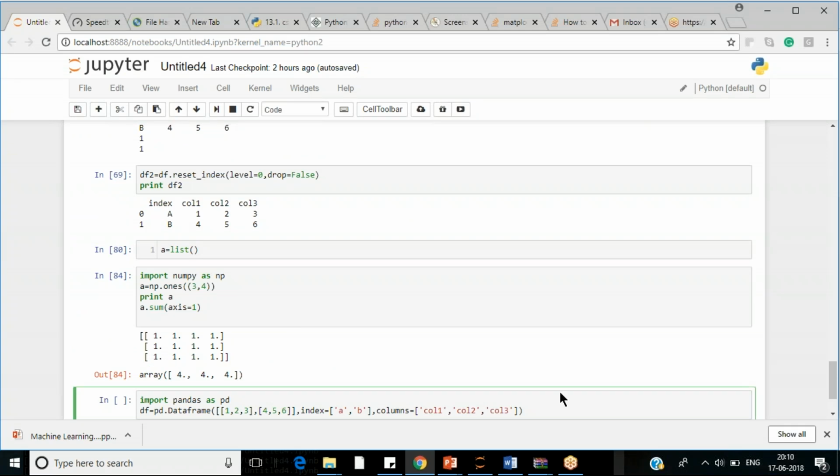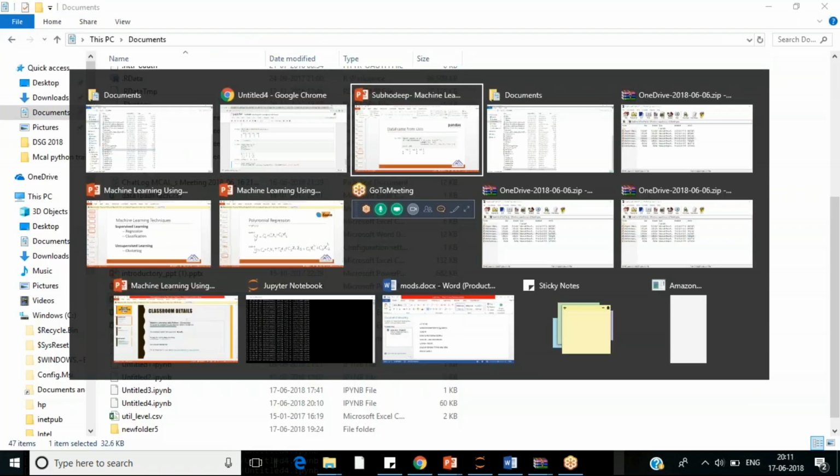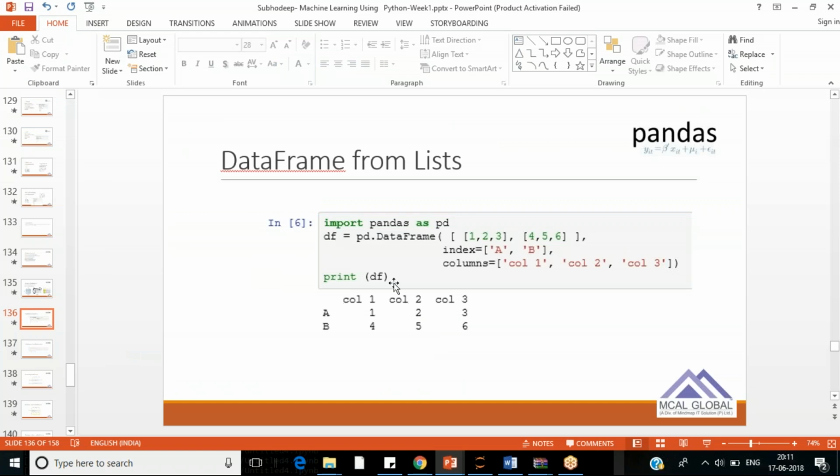Okay, this line of code, whatever I'm showing you, is just to give you the knowledge of how you can define a data frame. But in your day-to-day work, you need not define a data frame always. You just connect it to the database or source file, and it'll easily understand what you're trying to do. Okay, so if you print it, this is what it will show you.